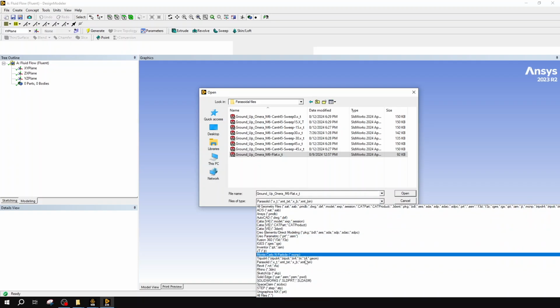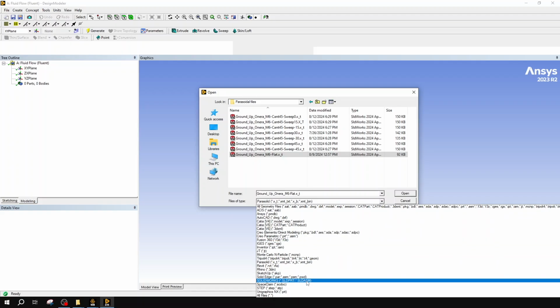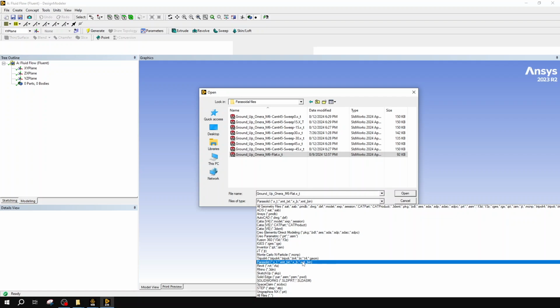If you look down here at all the different options to import, they have added this SolidWorks import, which might actually work better than what I'm doing, but the program I learnt on, or the version I learnt on, didn't yet have this feature, so that's why I use this Parasolid. It's been the best in practice for me.